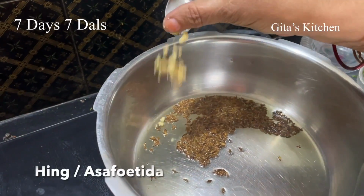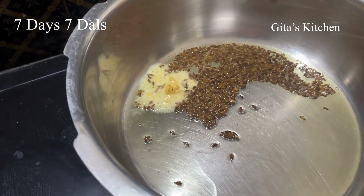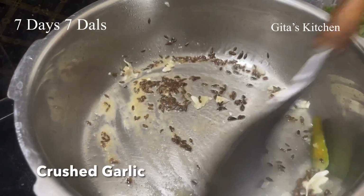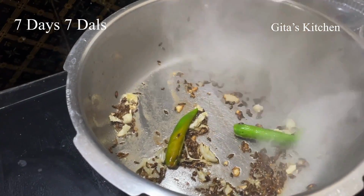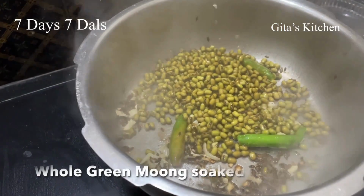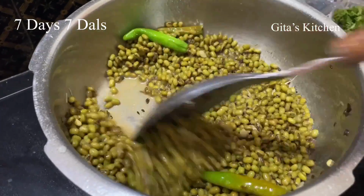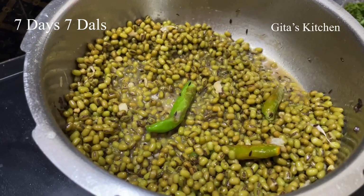Next I am adding some hing, that is asafoetida, and also green chilies whole I am adding, and this crushed garlic. Now fry all those together. Then add this soaked moong dal. Now mix this moong, jeera, garlic and chilies well in the ghee.